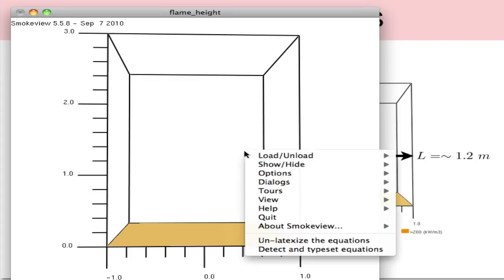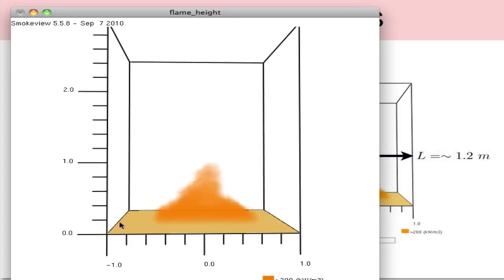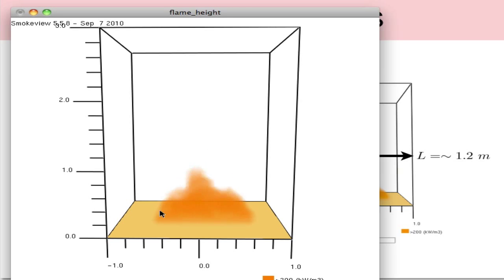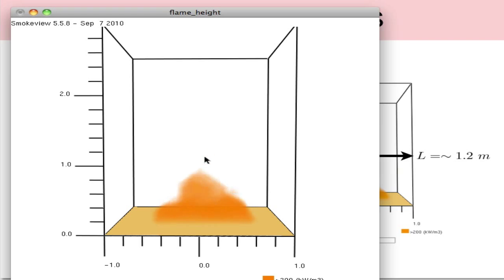First I'll show the flame itself. Here's the flame, also you'll see tick marks on the side which show the height in meters. With this flame I've created a 500 kilowatt fire with an equivalent burning area of 1.2 meters squared which is the burning area of a 1.5 meter diameter circular pool.